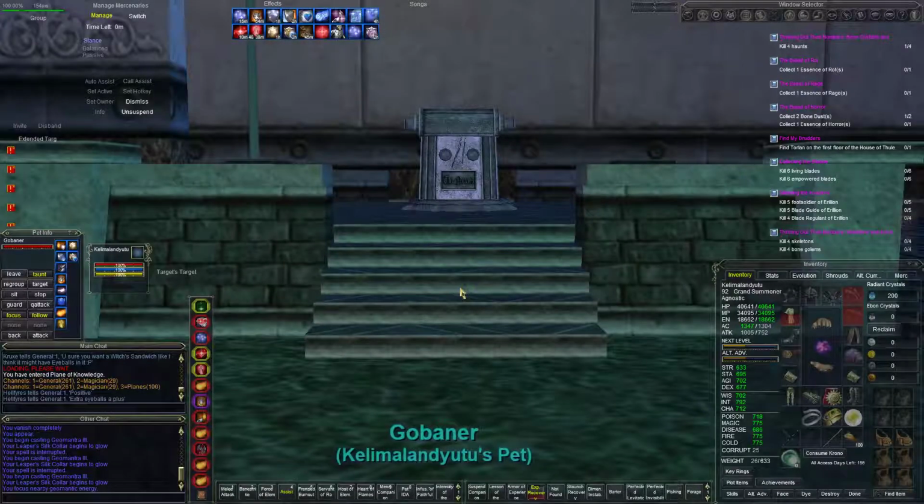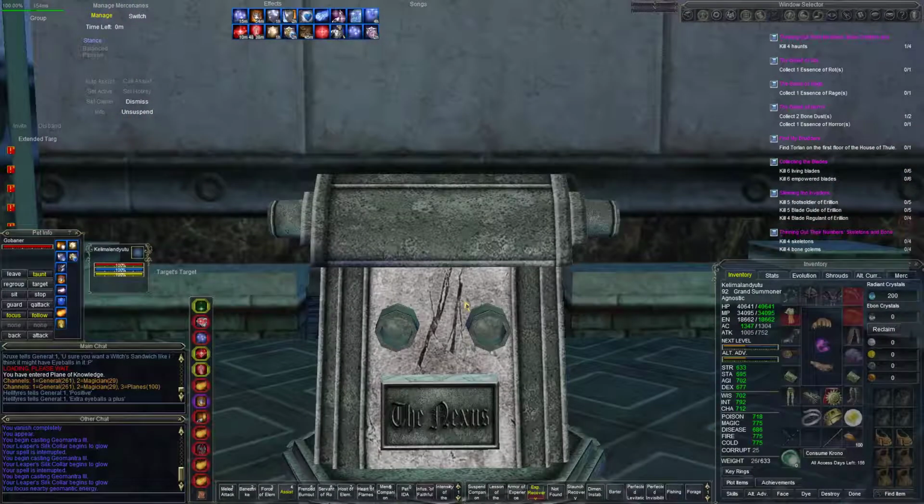Okay, howdy folks. I'm back with the 1,000 Plat Challenge, and I'm going to head on to Griggs End. I just wanted to go ahead and go through the motions here to show people how to get there from Plane of Knowledge. So we're going to the Nexus first.